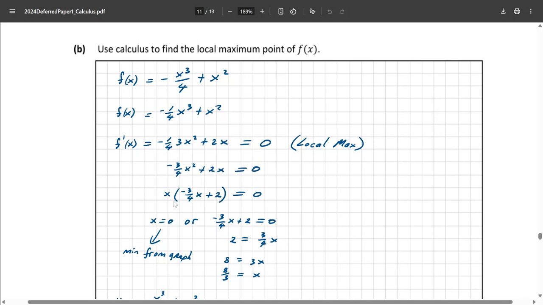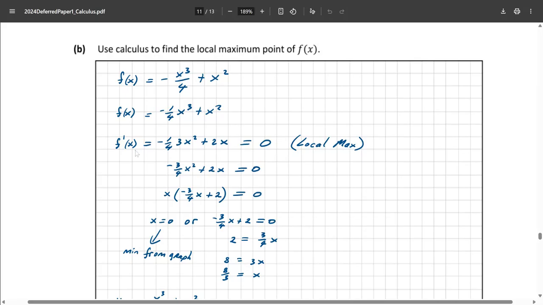Now we've got something multiplied by something equals 0. Which means one of the somethings is 0. Either x is 0 or the thing in the bracket is 0. And so just to remind you, when two numbers multiplied together give you 0, that means one of the numbers has to be 0 at least, if you think about it. That's all we're saying there. So x equals 0.